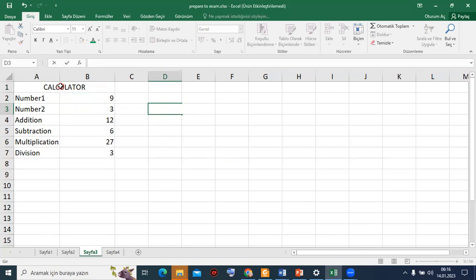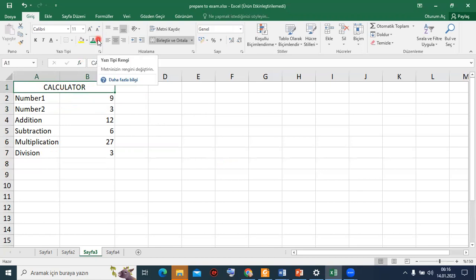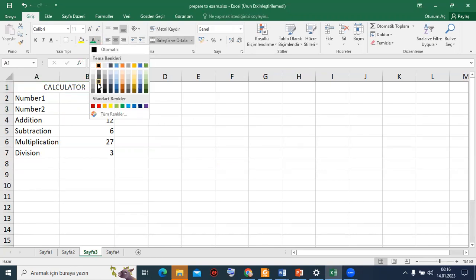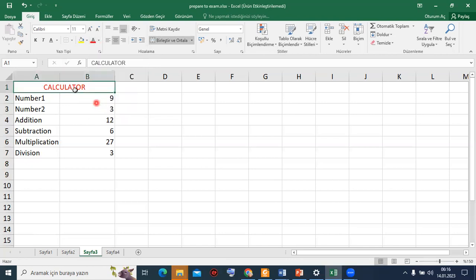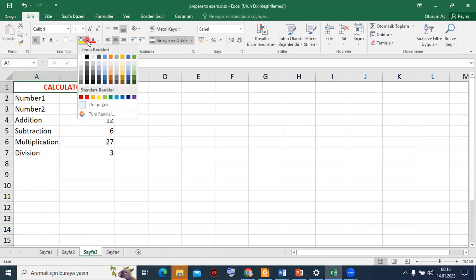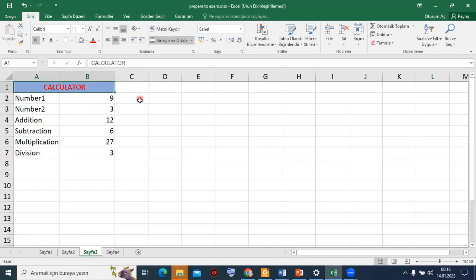Also, you can make it another color by using fonts. Let's make it red. We can make it bold. We can use fill color to change the color, let's make it this one.